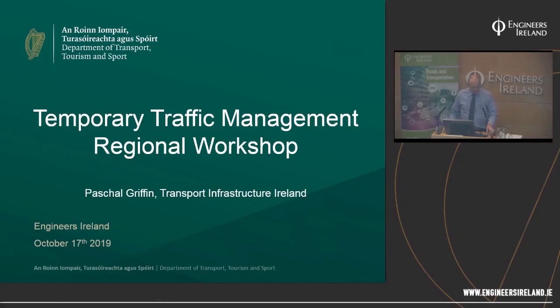I'm Pascal Griffin from Transport Infrastructure Ireland and we're going to try to keep this on time. We're starting reasonably on time and we have a lot of stuff to crack through before lunchtime. We have the core team here with us — Aidan Cray from Cork County Council on the left, Stephen Barry from Arup, and Charlie Carr. You'll meet them all during the course of the day.